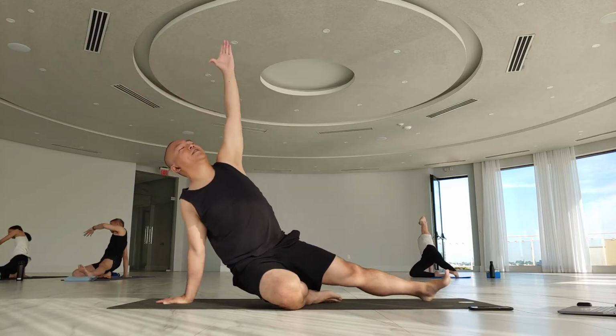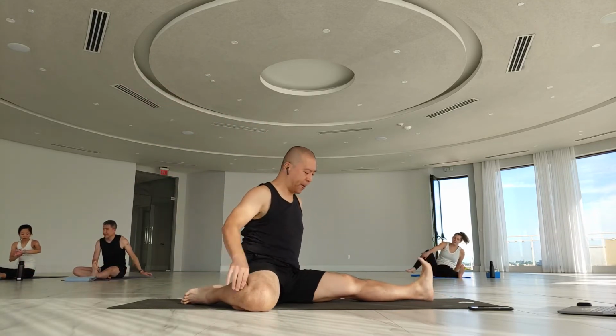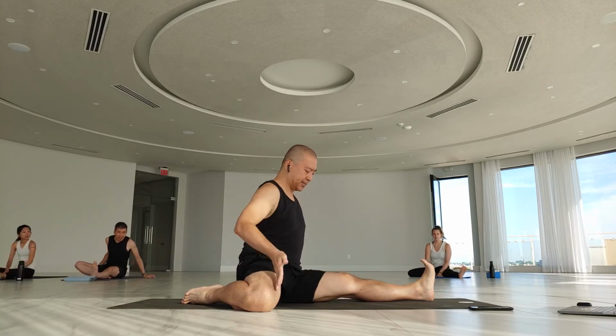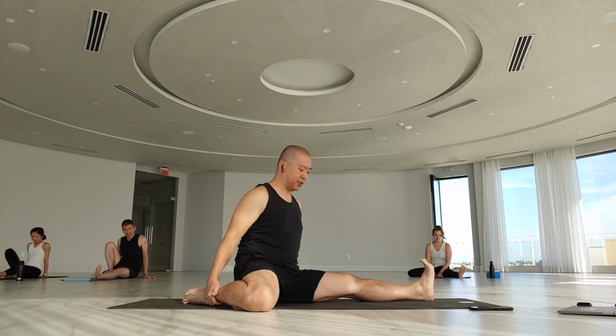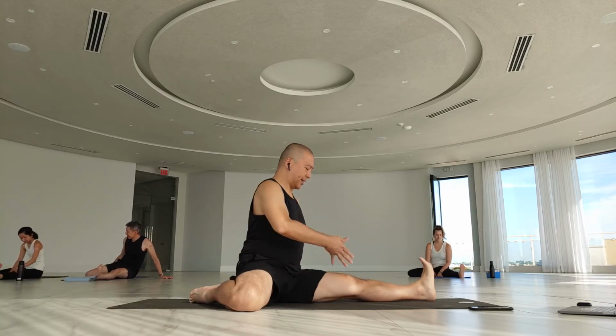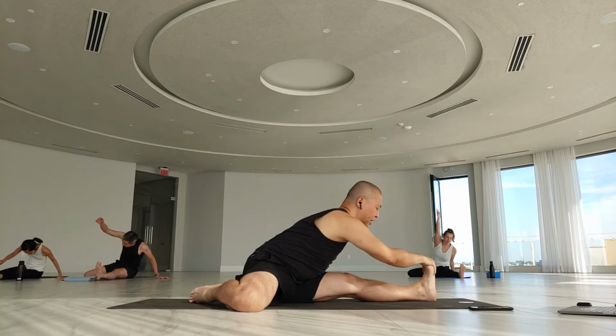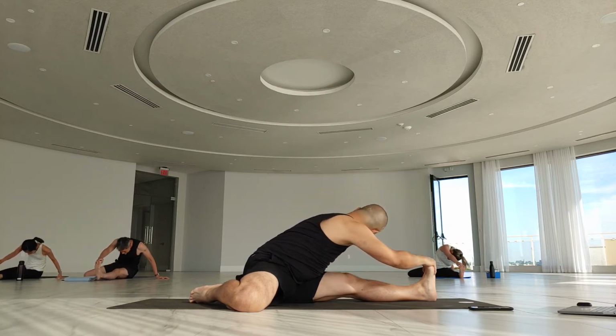Release, take it back to center, seat comes back down, keep the left leg extended, right heel draws back to the best of your abilities, legs are 90 degrees. If that is a little bit tight for you, you can draw the right knee in a little bit. All right, try to get to 90 if you can, left hand down, right arm up, and then forward folding over your left leg once again.